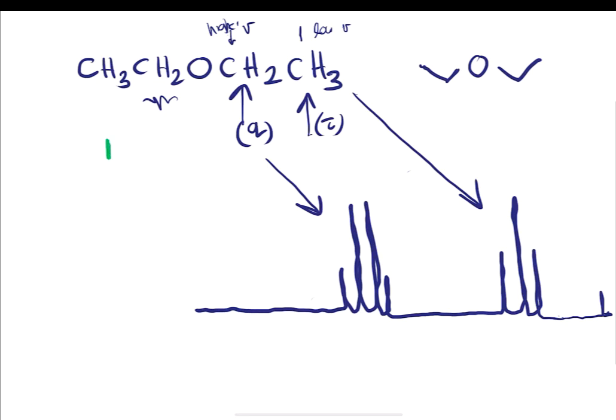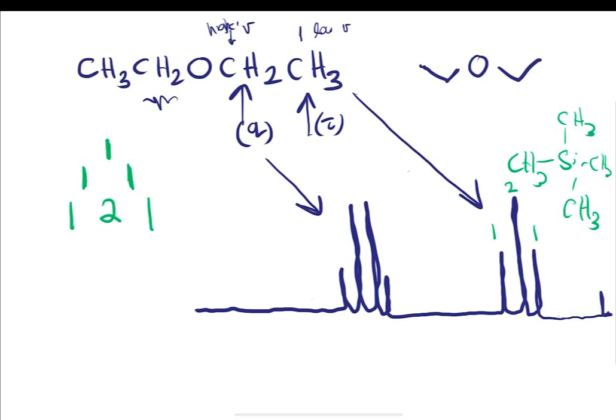So if you have one peak with nothing coupling to it, and we had a whole bunch of examples of that. Well, hey, TMS is a great one. Si, remember you have these 4 methyl groups that are all the same. So there's nothing splitting tetramethylsilane. TMS contains 12 protons, but they're all the same, so it shows up as one peak. Let me just quickly put up Pascal's triangle and then show you how it relates to these 2 resonances that we have for ethyl ether. On one of the rows of Pascal's triangle, you'll see 1, 2, 1, the numbers. And then the row below it, 1, 3, 3, 1. That describes the relative heights of the peaks that are split due to the coupling to the adjacent peaks.